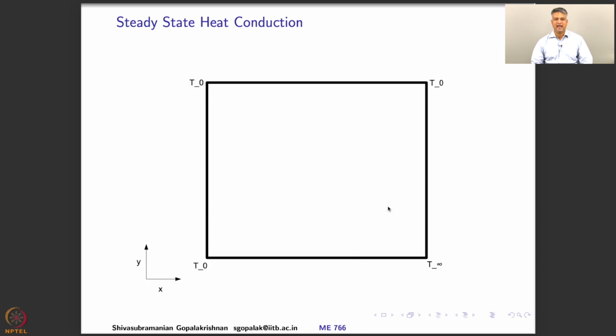On the bottom and the right edge, the temperature is varied linearly from T0 to some T infinity, and in this case, we will set that to 100 degrees. So essentially what we are saying is that on the top edge and the left edge, the temperature is held constant at 0 degrees Celsius, and on the bottom and the right edges, the temperature is being varied linearly from 0 to 100 degrees. The problem is to find out what is the temperature distribution on the internal of this square plate. One would ask, what are the governing equations that are used to model this phenomena?